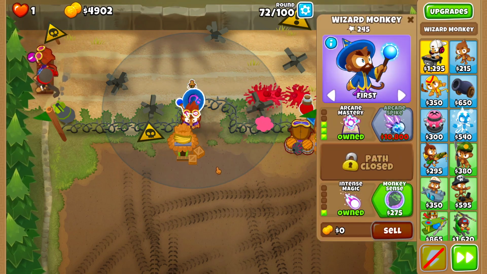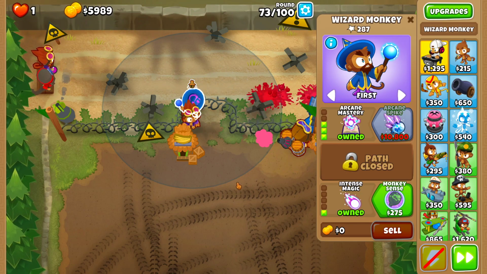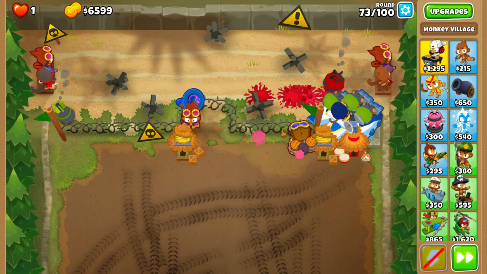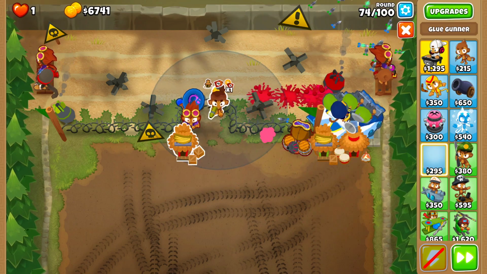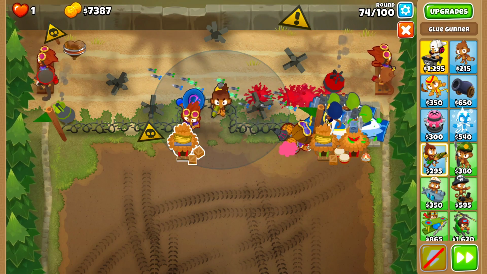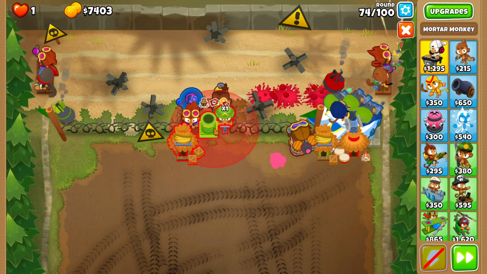But I think instead of getting the arcane spike, I might just get the mortar instead. So let me just check out here. I'm gonna get this range increase. Okay, so I can get the blue gunner placed here, and then very important, the mortar.